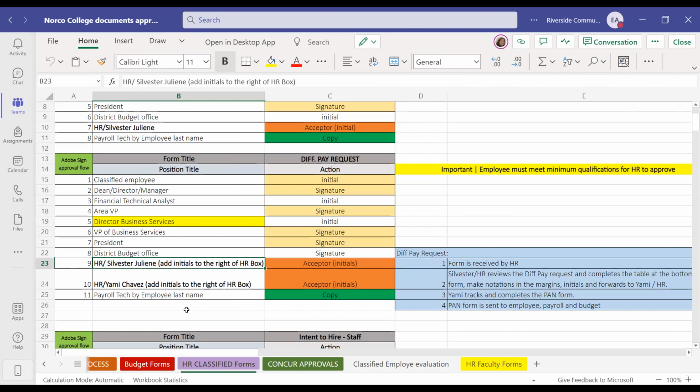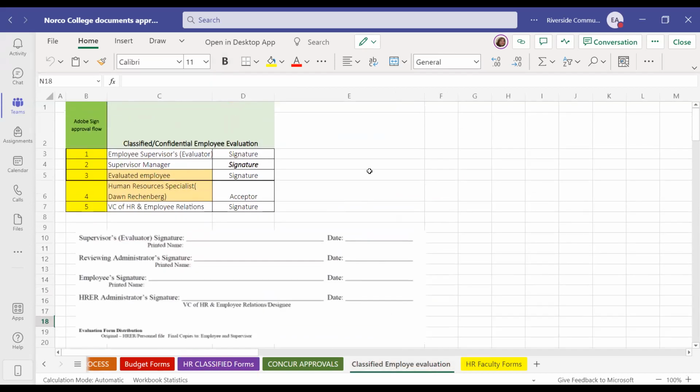Okay. And then my second question is I had just submitted a performance review, like a 2-month promotion review, and I didn't see who to send that to. And when I sent it to Sylvester as an acceptor, he wrote me back and said to send it to Dawn for the signature of Tammy Few. So yeah, that's what we have here. It's here, classified employee evaluation. Oh, I must have missed it. How recent was that put on there? Because I looked and I didn't even see it.